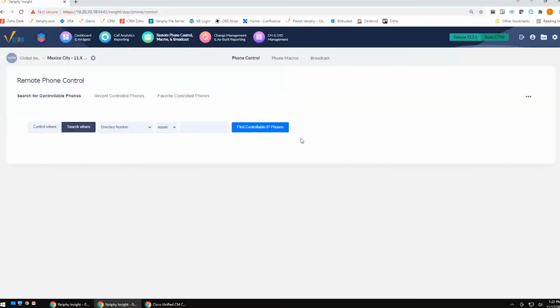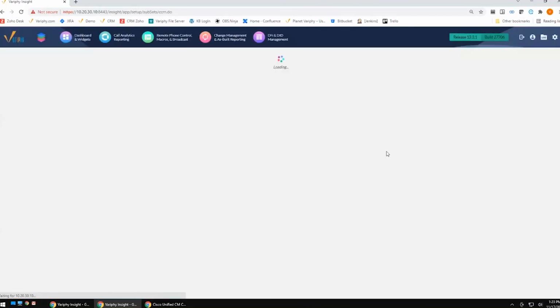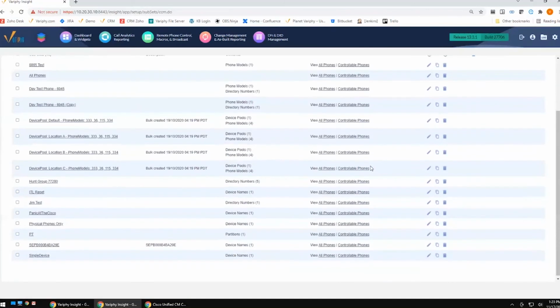You're saving time by not having to try to walk an end user through a phone configuration change, even if they have permission to access that phone configuration. You're not trying to send somebody email instructions. You're not trying to send somebody out to a site to try to reset one phone. Within just a matter of a couple minutes, I can go through, pick a particular phone, and create a subset. I like to create a subset that's already there for that particular change.